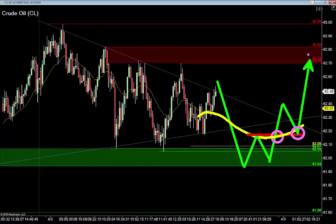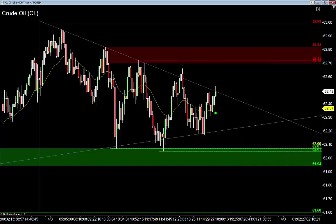Now, where's the target on these types of trades? The target is the opposite side, again, the edges of this triangle. So what if we end up back at those highs? Then what do we do? For example, we talked about this last night. Anytime I see a strong move, look for a strong move, we should see a move higher.